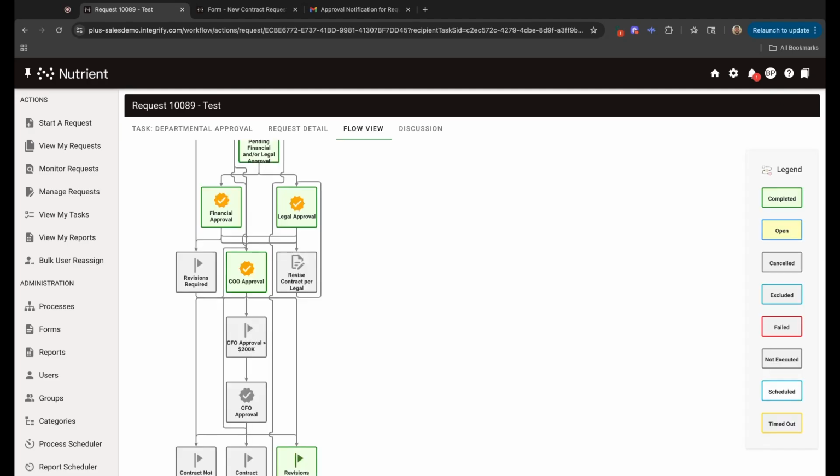To wrap up, you've seen how a standard intake, parallel approvals, and clear thresholds turn contract review from a series of emails into a predictable workflow. Requests have owners, SLAs, and an audit trail by default, not as an afterthought. If you want to try this today, you can import the contract review template into your instance, swap in your approvers and thresholds, and run a pilot with real requests. For additional steps, you can also add e-signatures and filings so executed agreements land in the right repository with consistent naming.